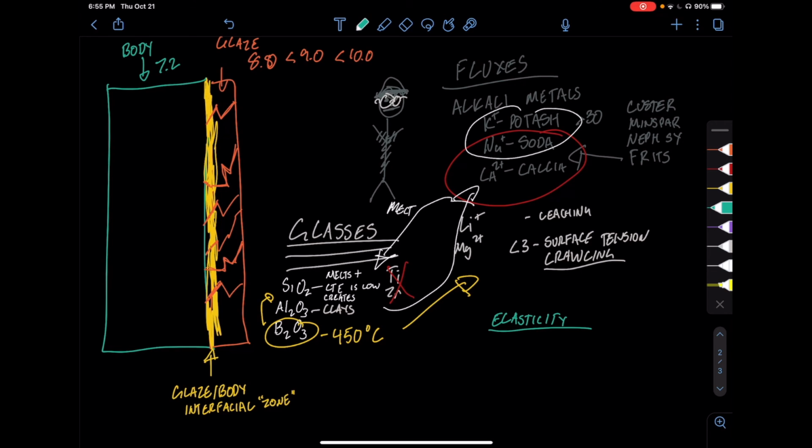Elasticity is not going to be something in the forefront of your mind, nor something you aim for, but it is a great thing. Typically, we're going to see this in the additions of zinc. Zinc is going to add some elasticity, although it is going to raise the coefficient of thermal expansion. It will also raise elasticity, and because it creates more of an elastic glass, it's going to be able to stretch more, and this glaze interfacial zone will stretch with the glaze, causing it less likely to craze. But the last thing I want to mention is, how do we test for this?